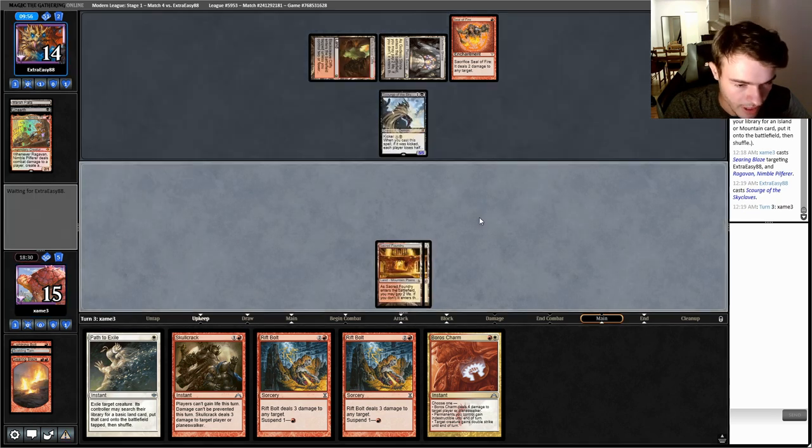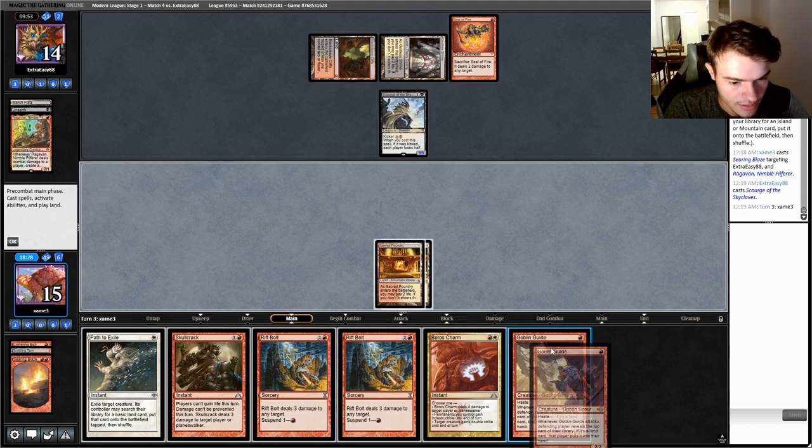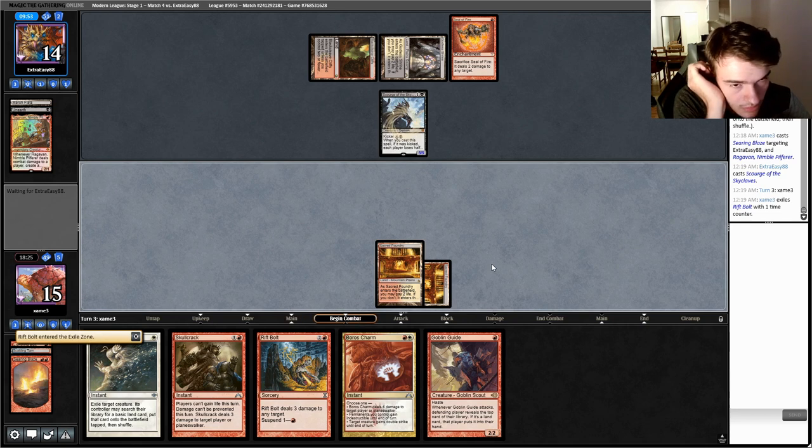Okay, that's fine. We have the Path for that. Line would be good here. Guide is not really good. So let's just suspend Rift Bolt and pass. Probably just gonna use a Path.